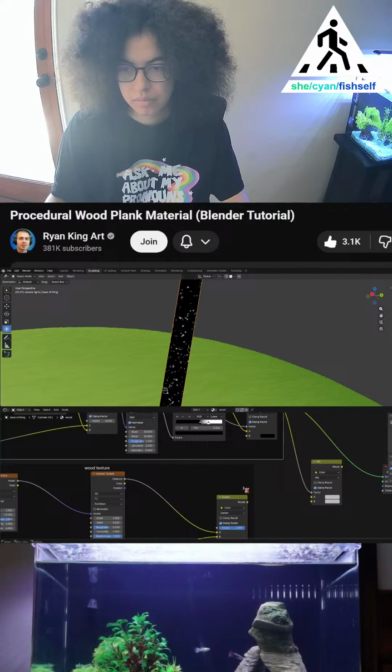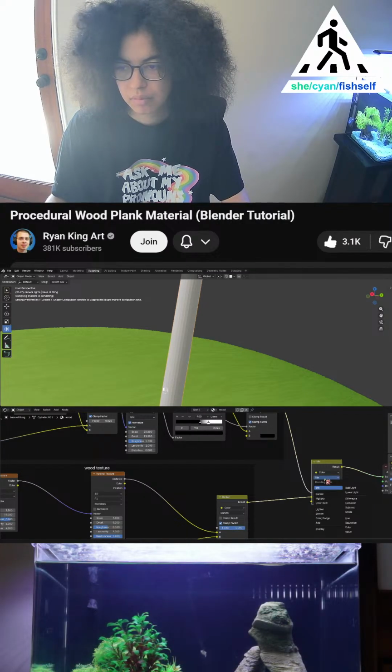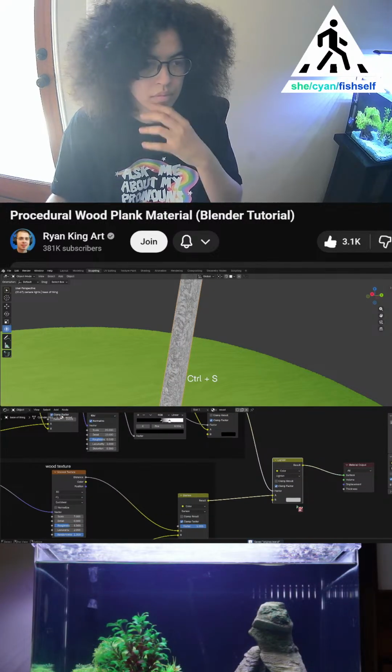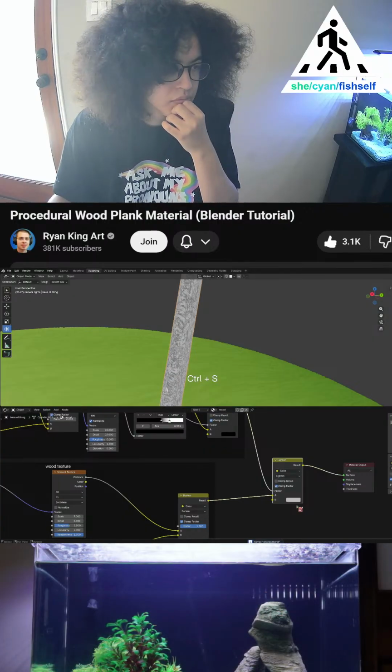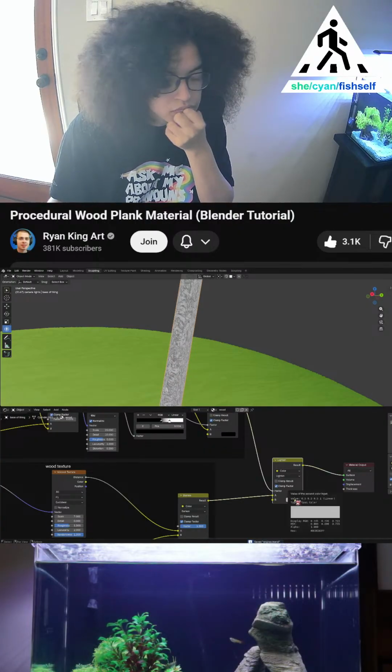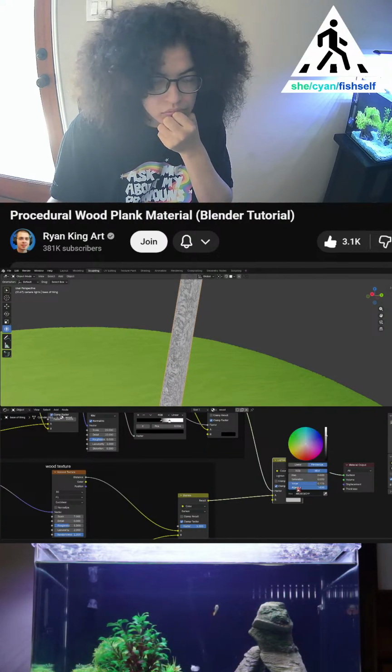And then let's Control Shift and select the mix. And here on the mix type, I just want to add the light values. So we're going to turn this to lighten. Now why I'm doing this is because I want to be able to control how visible the knots are. So you can see right now we're mixing them together. However, it's kind of hard to see the knots, but if I take color B and make it lighter or darker, that will allow you to see the knots better.